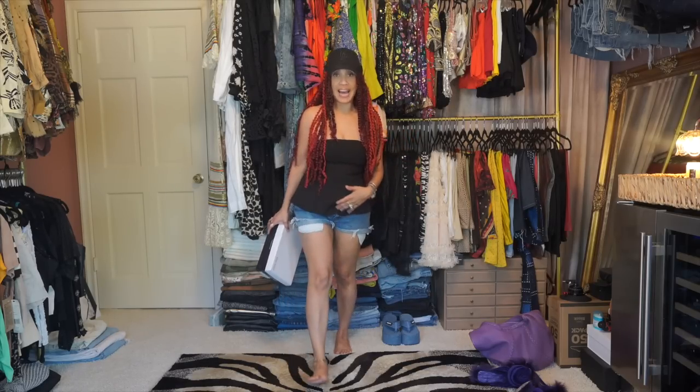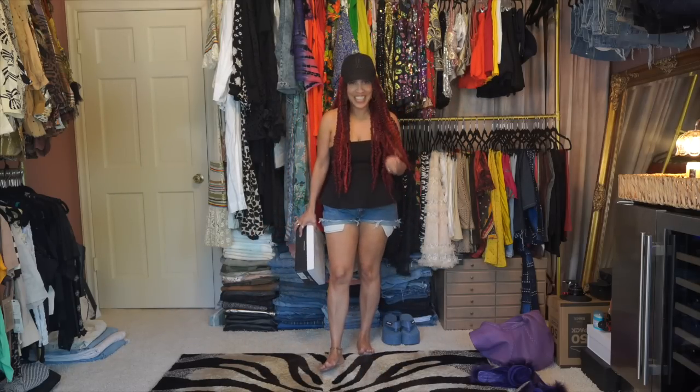We're flipping the outfit formula just a little bit by adding denim shorts. I still have on the same belts, but I'm keeping the accessories the same. Now, this is something I will do if, let's say, I wore the other outfit last weekend, but I was really feeling it, so I want to wear something similar again. I'll throw in something like this. We re-wear our clothes over here, okay?